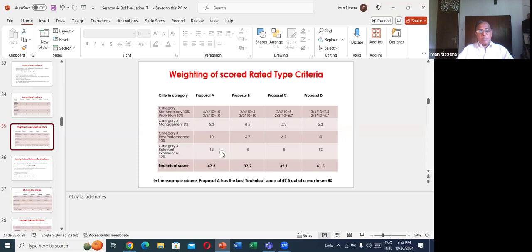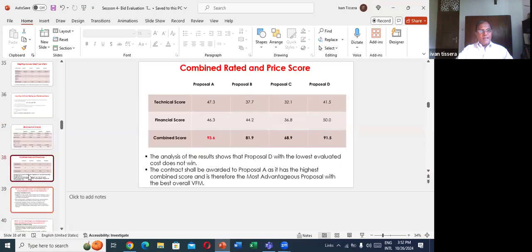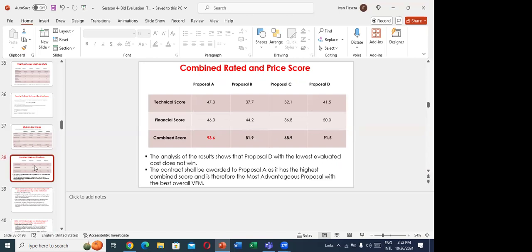So how do they calculate experience? Supposing, for example, if they have completed 4 contracts or more, they give 12 marks, right? All sub-criteria should be given. Otherwise, the bidder doesn't know how he is evaluated. If less than 4 but more than 2, some marks, something like that. All 12 marks, how they will be given, should be in the procurement documents, right? So that all should be given in the procurement document.